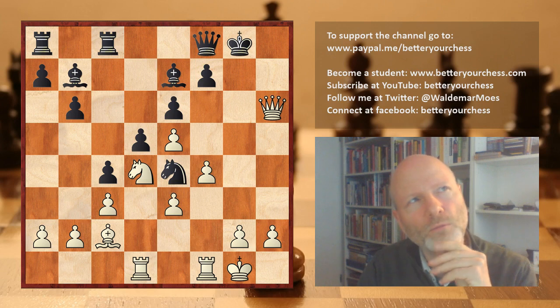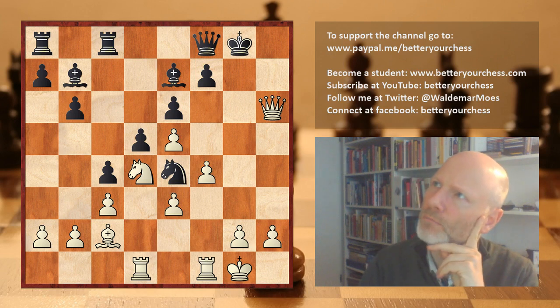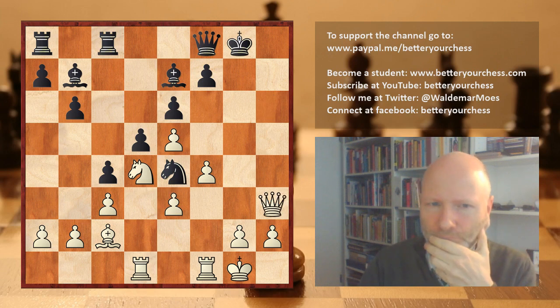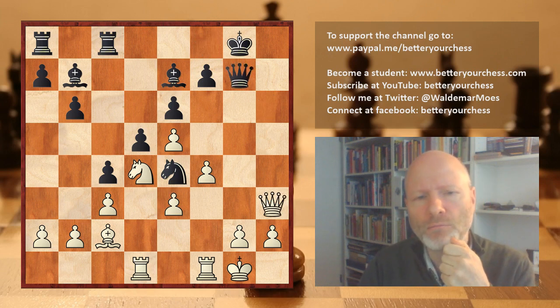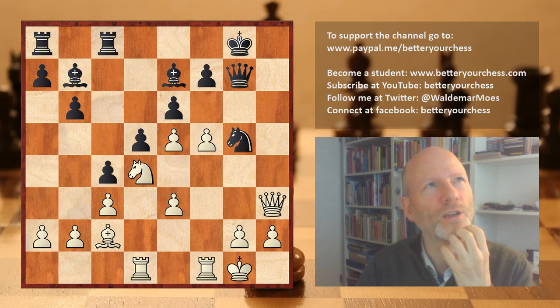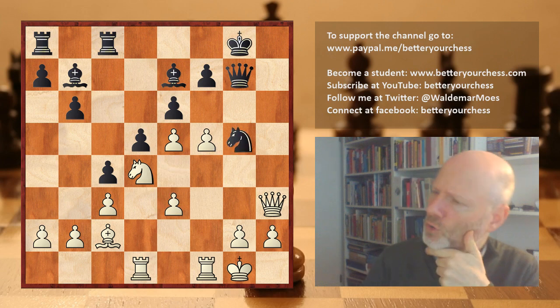Queen f8, hitting the white queen. Don't want to exchange queens. Let's go back. Queen g7. Okay, f5. Knight g5, hitting my queen again. Don't want to lose the queen.